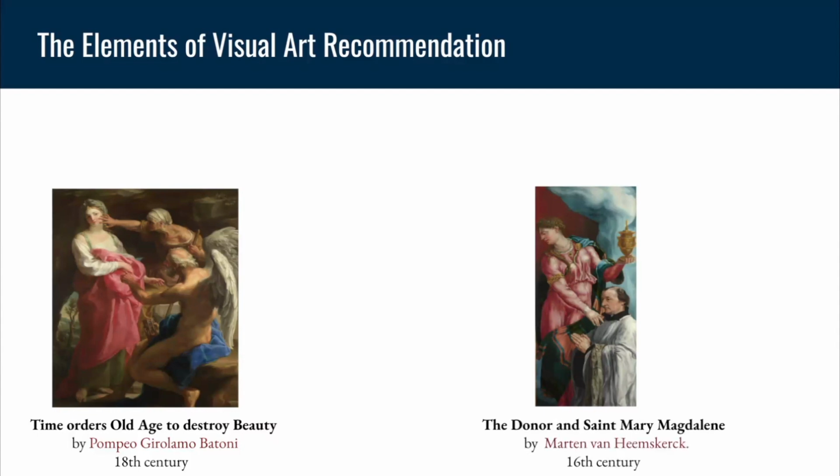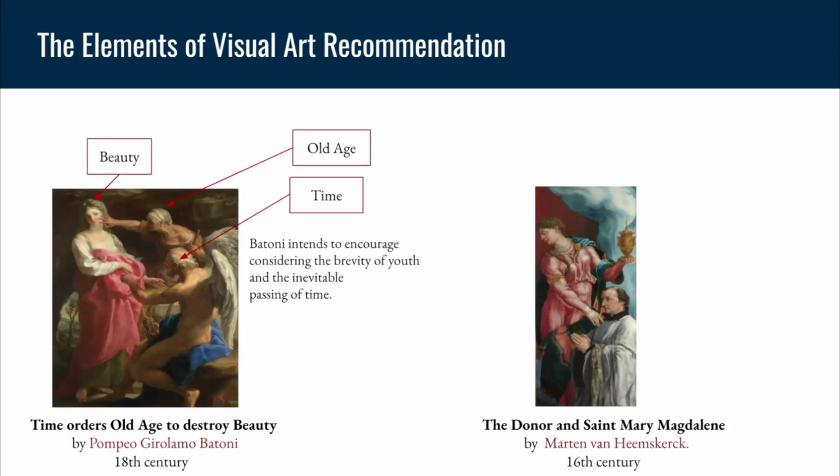You can already tell these paintings were painted far apart in time. And the description also tells us here the winged figure on the right side is actually depicting time. And the old lady is trying to disfigure the face of the young lady on the left side. So Bantoni is trying actually to tell us time is inevitable and beauty can pass. So this is the kind of message he's trying to communicate in this painting.